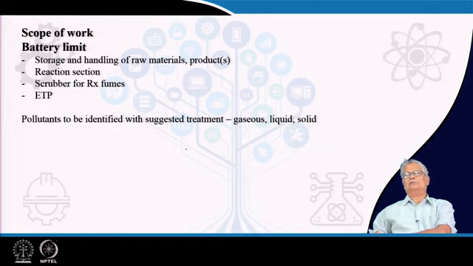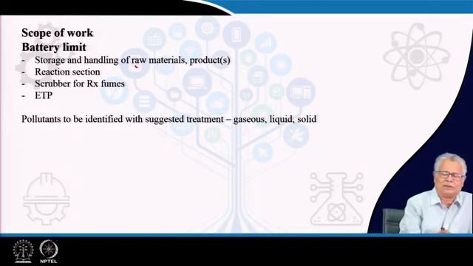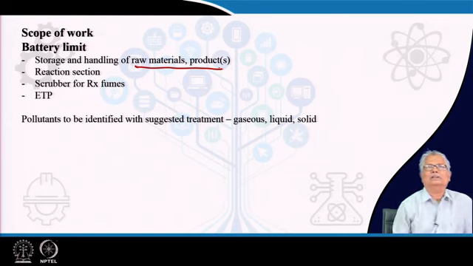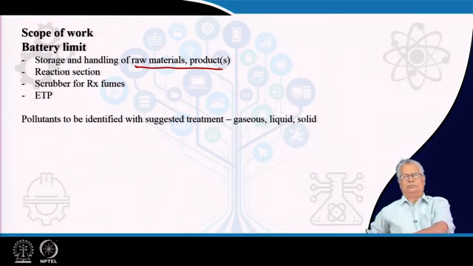So, quite naturally, whenever I am talking about the raw materials and products being received, there has to be a facility for loading and unloading tank lorries, and the quantity which is loaded or unloaded normally will be found out by the difference in their weight. So, you have to have a weigh bridge inside your facility itself. So, you will have tanks, you will have pumps, you will have safety arrangements to handle these very well, and naturally you must have a tank lorry facility for loading and unloading, and a measurement to be done by using some sort of weigh bridge facility within your premise.